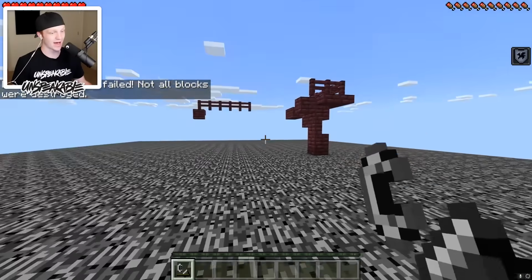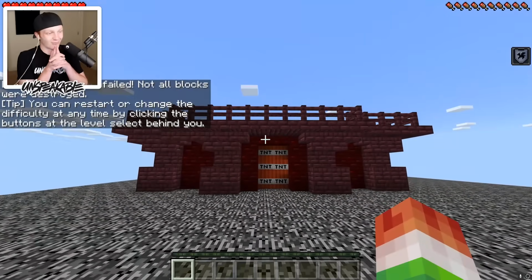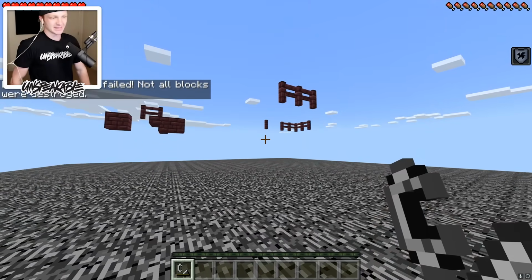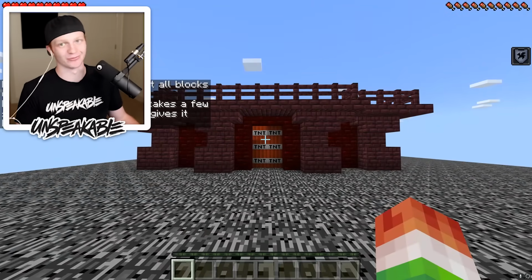That was not bad. Let's try to blow up a different block. Let's try one of these ones at the front here. That was not bad. That was really not bad. I mean, it could have been worse. Okay, so we're just missing the fences on top a little bit. Let's try it again. Let's try it a couple more times. I'm probably gonna have to reset it.